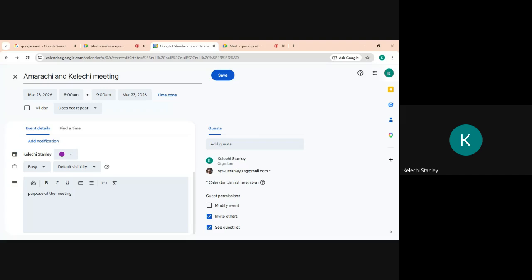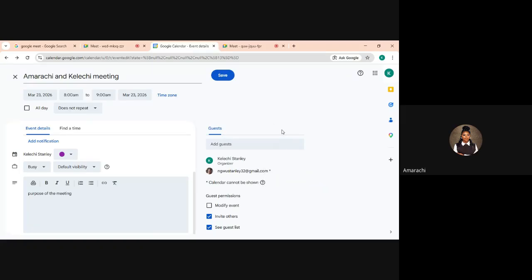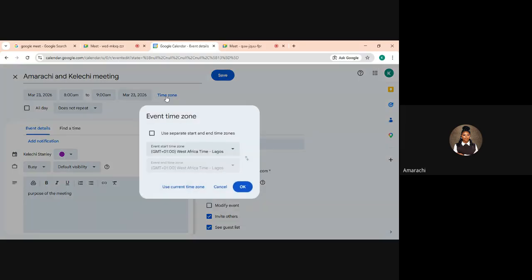So now you remember you missed something. Imagine I am in EST time zone, and I told you to always set this calendar to your client's time zone. Now this calendar you've set now is in what? You see the place you change the 8 a.m. to 9 a.m. See time zone at the edge of it. So now you want to change this calendar to EST. Good. Click on that.